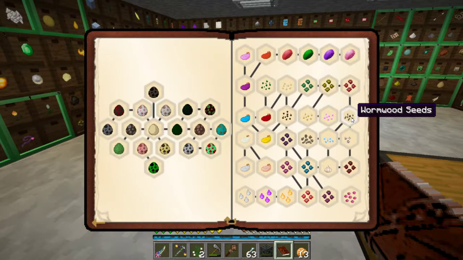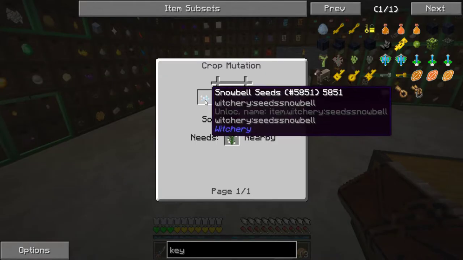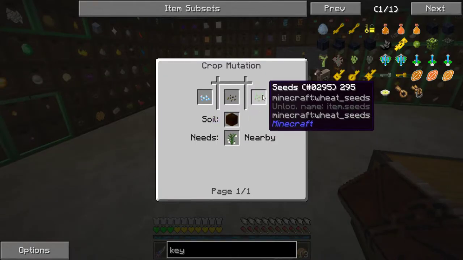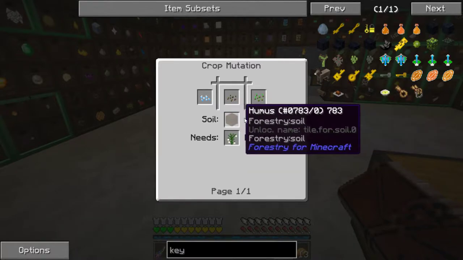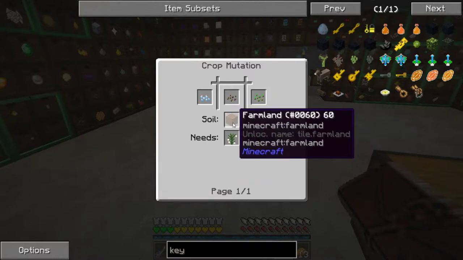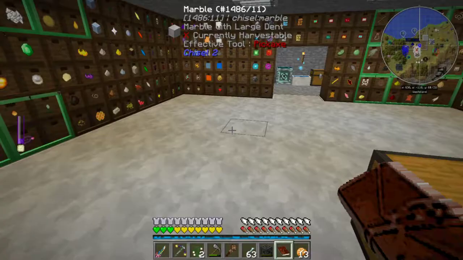And that opened up wormwood seeds. So let's take a look at this. A product of the spirit world, wormwood will only grow in the presence of wispy cotton. It can be mutated from wheat and snowbell. Okay, so we need to make wormwood seeds, and that is snowbell seeds and regular wheat seeds on garden soil or farmland, tilled garden soil, but it has to have wispy cotton nearby.